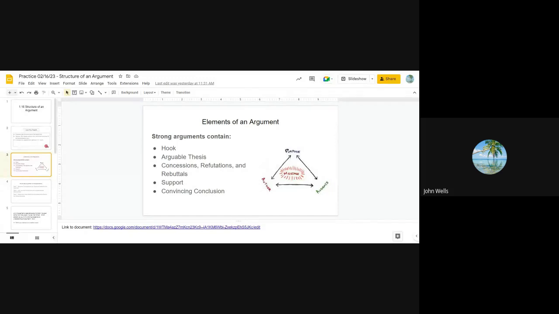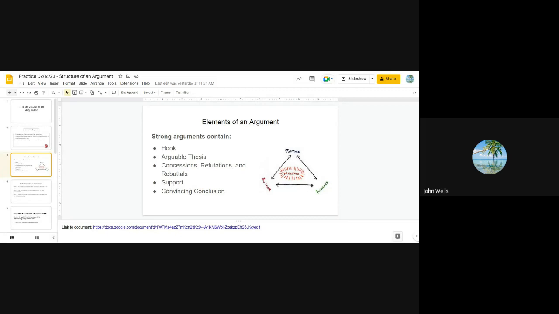I think also, when it comes to the idea of an arguable thesis, it's something that you're trying to get your audience to buy into, right? Like you're trying to move the needle. You're trying to get people to change their mind. You're actively trying to persuade. If you just say Los Bravos has good cheese dip, what you're just saying is, hey, there's a restaurant and they have this cheese dip and it's good. If you're trying to say this is the best cheese dip that you will find anywhere in Evansville, now we're starting to talk about, okay, well, I kind of like this one or I kind of like that one, right? Well, that's arguable. If it's a statement of fact, it cannot be arguable.